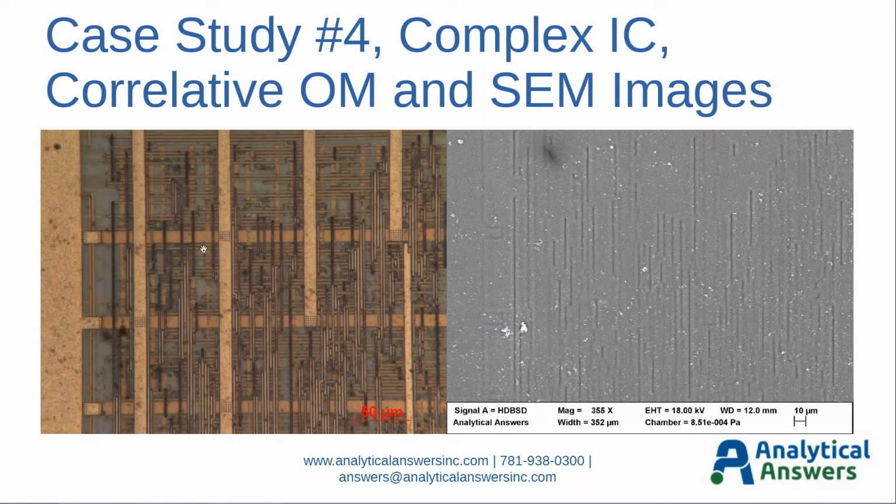And lastly, here we have high magnification correlative optical and SEM images of a smaller area of the circuitry. We can see this is quite a sophisticated device. And again, optically, we can see the integrated circuitry and the many levels or layers of circuitry that are present here. And then in the correlative backscattered electron image, we can see that this is the passivation layer. We can see some demarcations here which are associated with these various signal traces in this particular view.